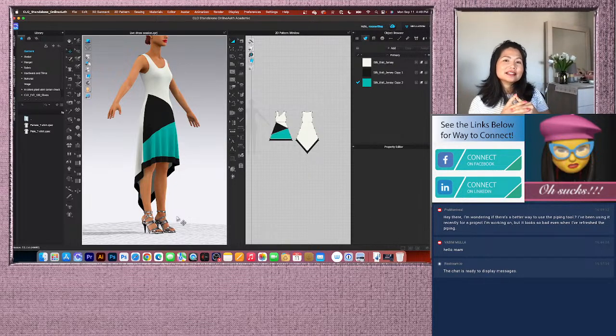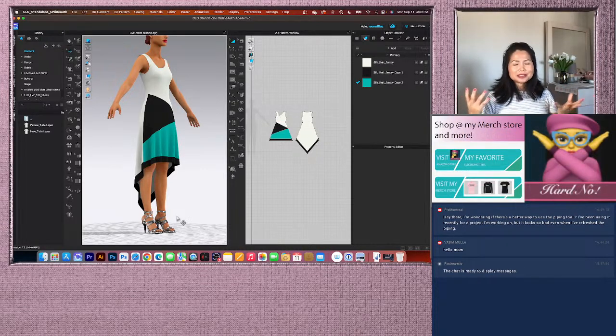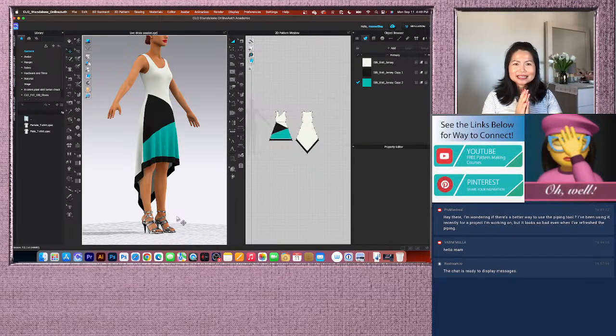And guys, you can do this all day long. Okay, first of all, yeah, we pay for the CLO subscription and all, but you don't make a lot of mess. Like I used to draft patterns, especially when it came to midterm or final in college.